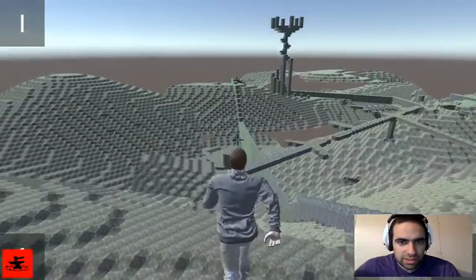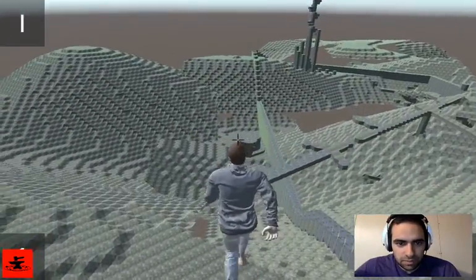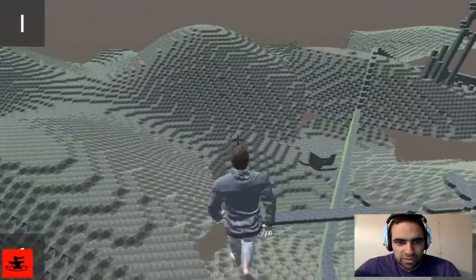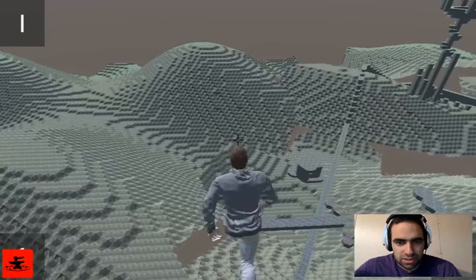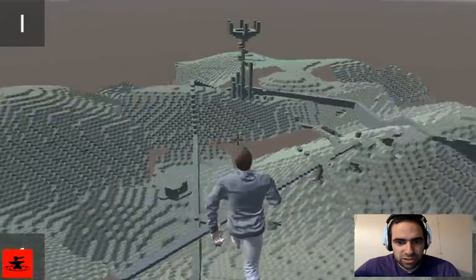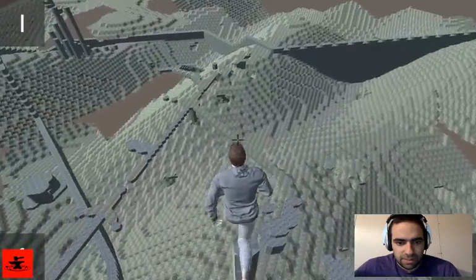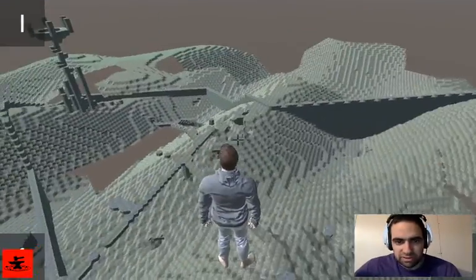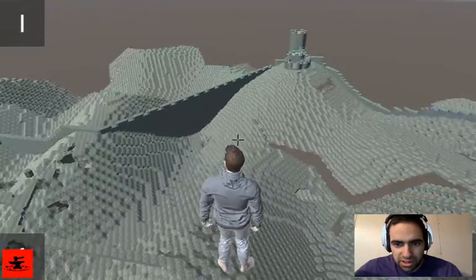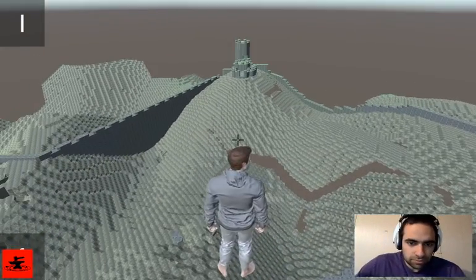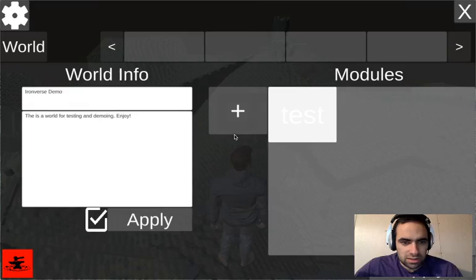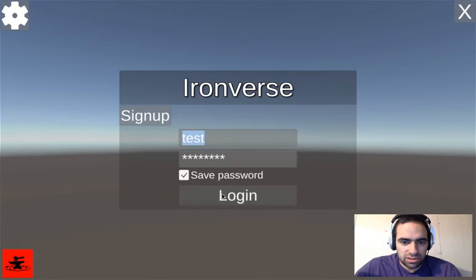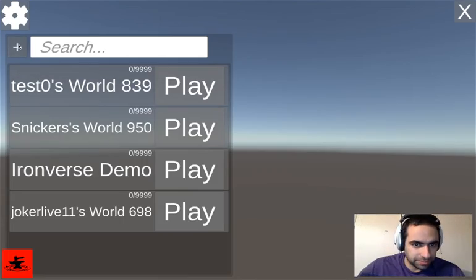Yeah. Other than that, we'll play around with some different terrain generation algorithms today. We'll go ahead and create some, but we'll create a different world for it, just because this one's kind of messed up a little bit until I fix this issue. All right. So let's go back and create a new world.